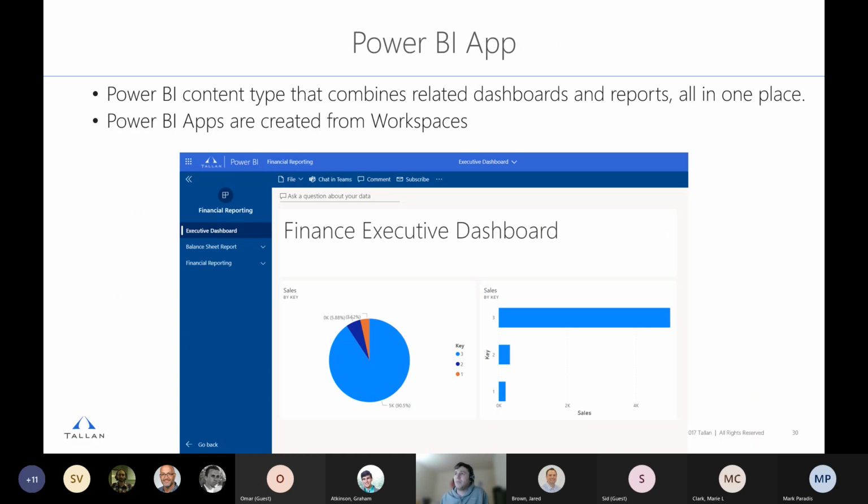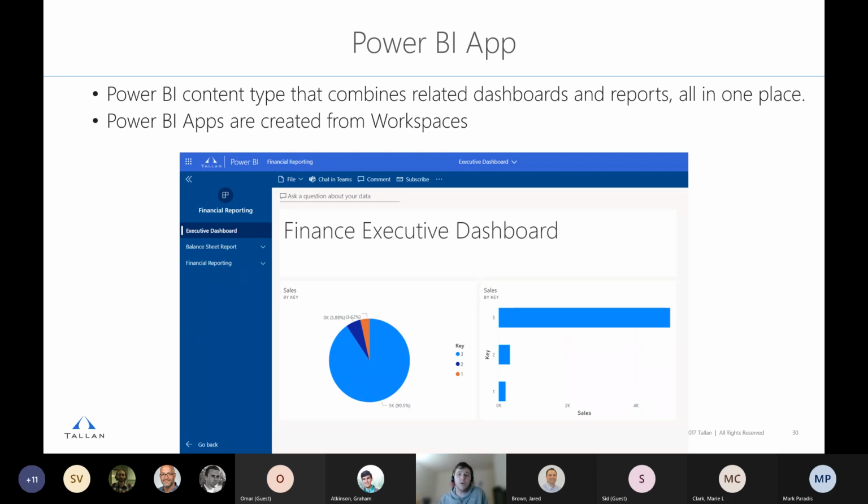Now, if you are a Power BI report designer, if you're actually curating content, creating reports, potentially creating data sets, typically the best practice is to not share that content with end users within the context of a workspace, but rather publish it to what is referred to as a Power BI app. A Power BI app is a content type that simply wraps up all of the Power BI content into an easy to use content type called an app, in which you can customize the navigation, and all the people that are going to consume this content need to do is navigate to the app.